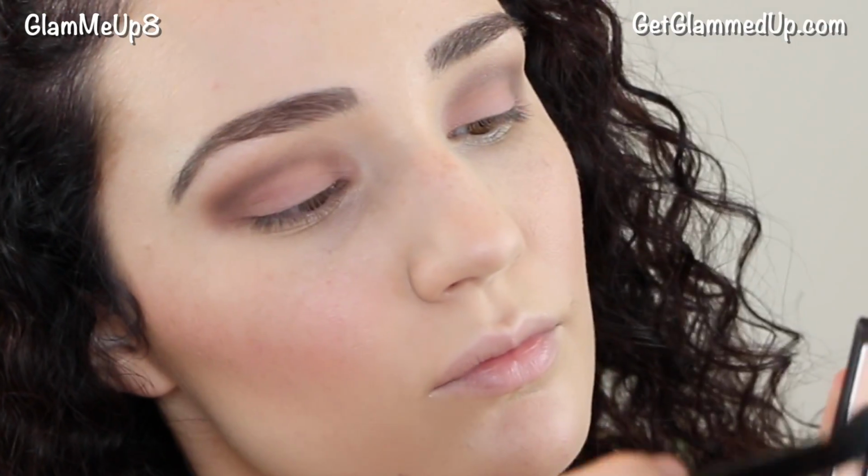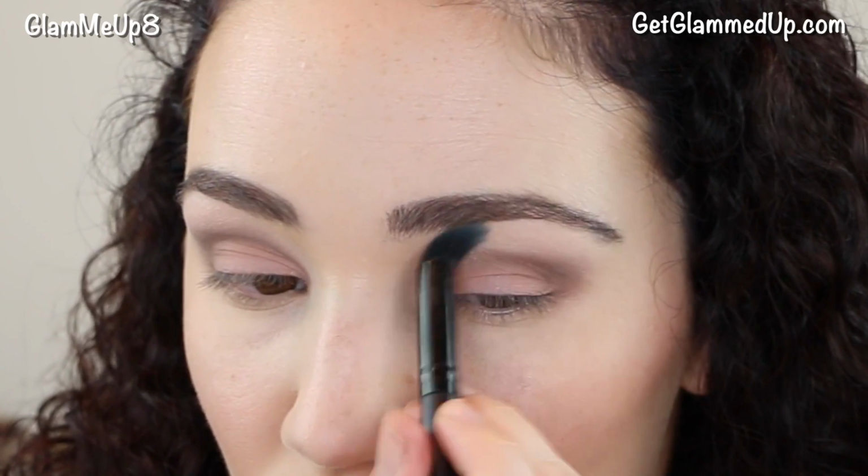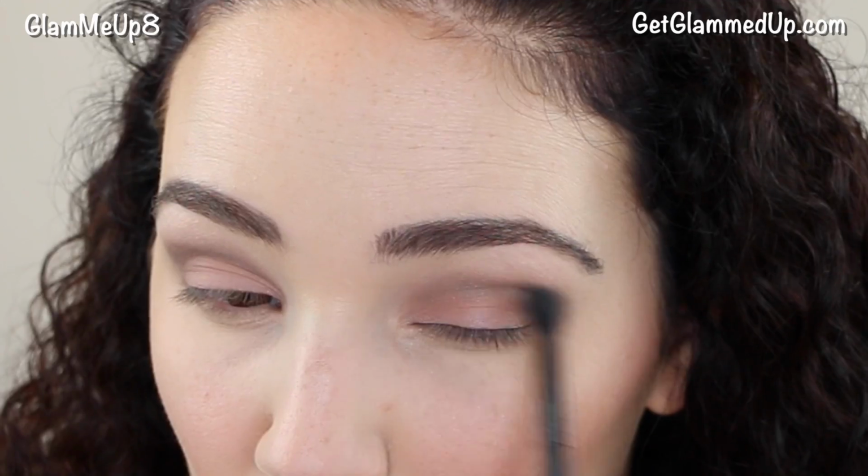Now I'm going back to the brush I was using for my highlighter, and I'm picking up that brow bone color and going all throughout my brow bone. This is going to help tone down the crease a little bit so it's not so bright. And then I just go back and forth between this shade and the crease color to get the desired crease intensity that I want.